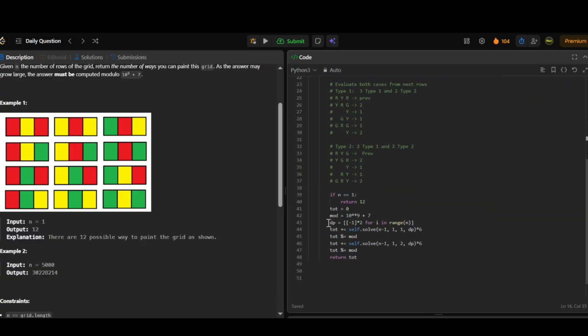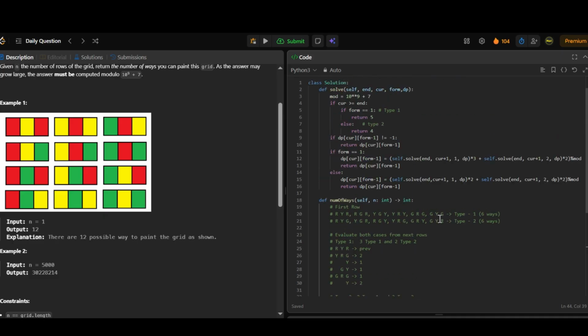So for that, I'll take DP and initialize it with -1 values, and there are only 2 types, and there are n rows. Then I'll pass the DP into the function. So here in the function, if the current row and the current type, the type being 1 and 2, which I'm using as 0 and 1 for indexing, is already calculated, then we don't need to calculate again, just return that.